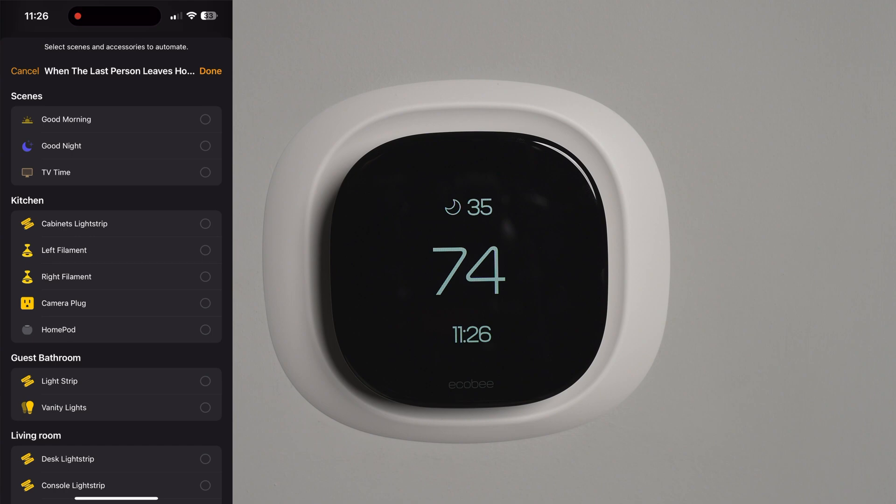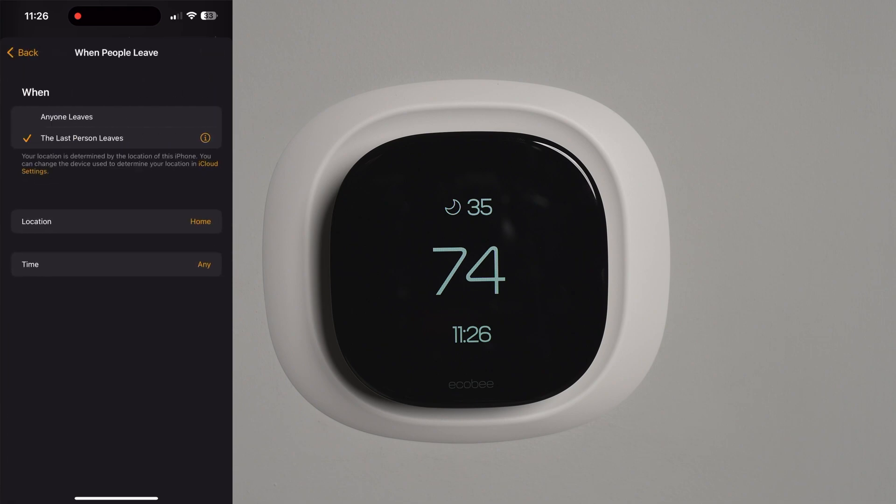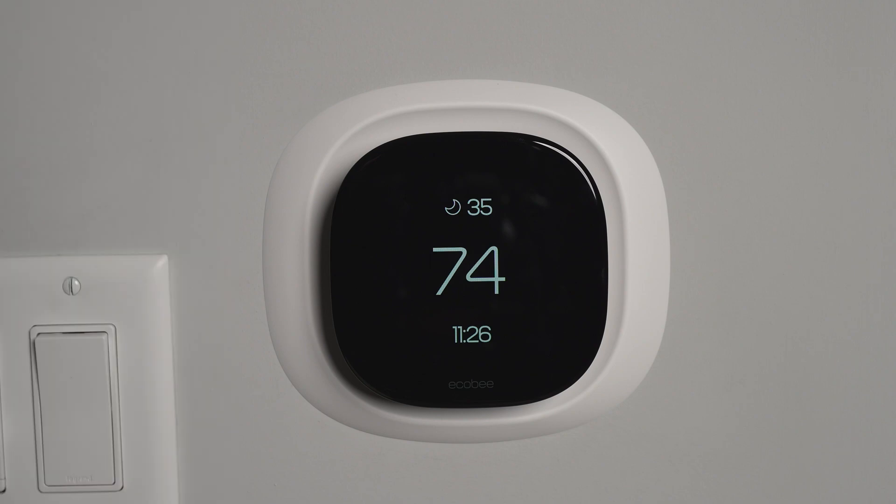I really enjoy the fact that I can integrate this into my home with HomeKit, since I have a fully automated HomeKit apartment. You can see the thermostat also has a nice always-on screensaver that shows the weather outside, the current indoor temperature, and the time at the bottom. If you're on your sofa in the living room, you can just glance over at that bright display and see the temperature at a glance, which I really enjoy.